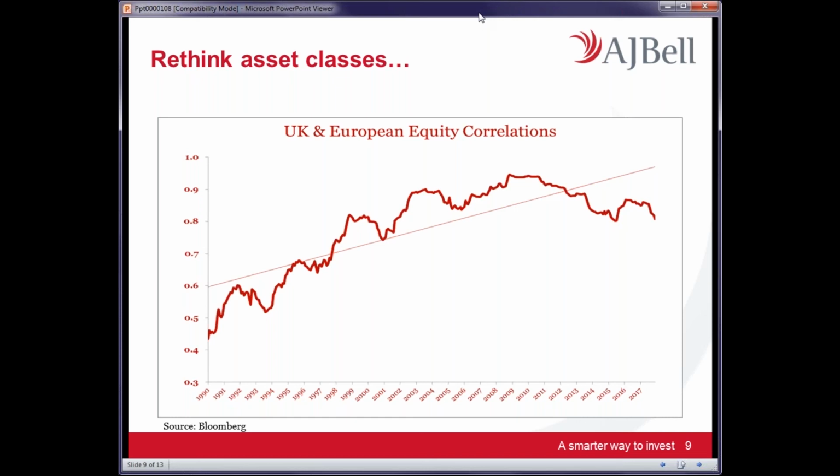And so as the world has become much more global over the past 60 years or so, and as economic cycles have become a lot more correlated and market cycles are much more synchronized, what we actually see when we think about putting portfolios together is you need to rethink what you mean when we talk about asset classes. And so at AJ Bell, we don't make a great deal of distinction between UK and European equities. We make a distinction when it comes to currencies, but we don't make a distinction when it comes to equity valuation, because let's face it, both in the UK and European large cap arena, they are large global multinational organizations, and they will all be impacted by the same factors.